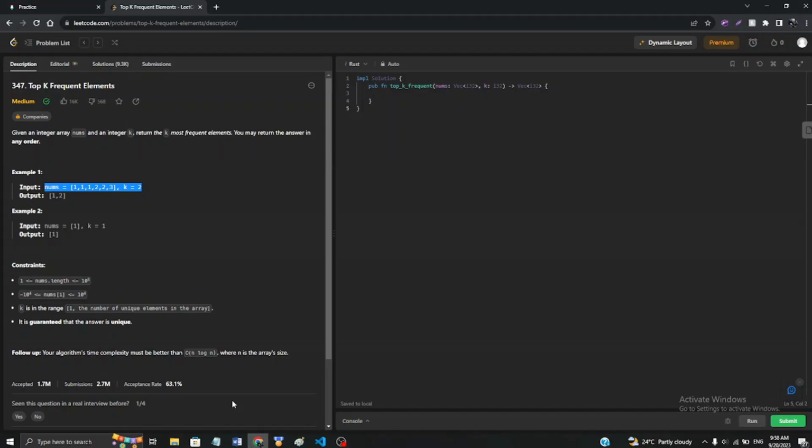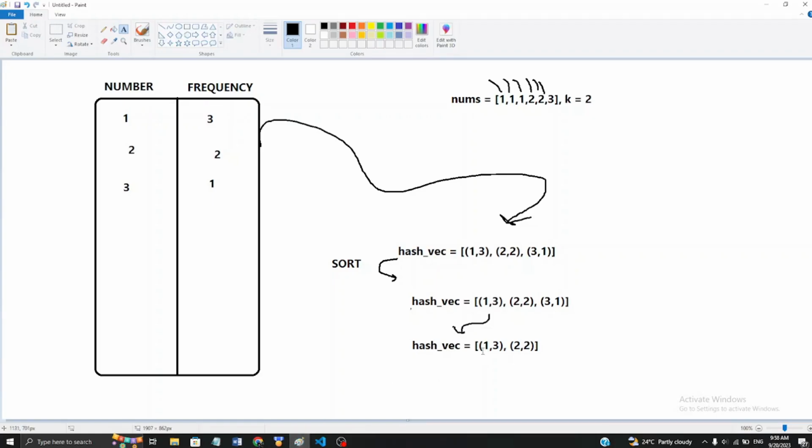Remember, we are returning the numbers, as you can see here, 1 and 2. These are the numbers that occur the most, not the frequency, the number. So here we will be returning 1 and 2. We simply map this vector into just its first tuple value. And so we end up finally with something like this.